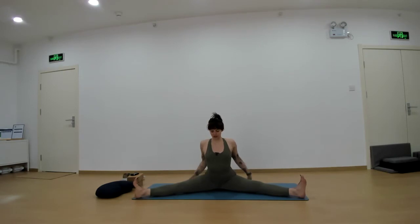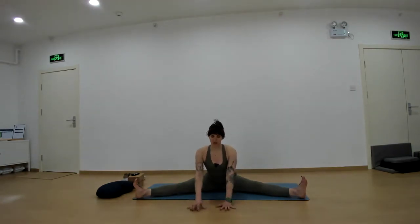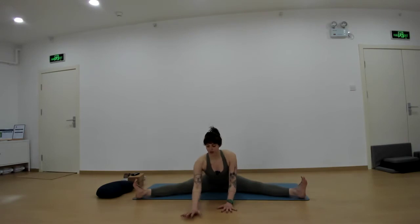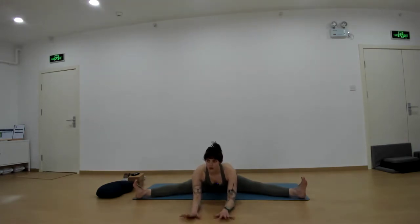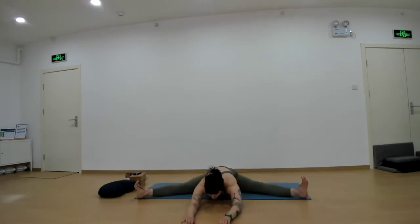And you can stay here if you feel a big stretch here in your leg. Or if you want to go deeper, you can bring the hands to the front and slowly start to hinge forward. Maybe hands onto the ground, maybe elbows onto the ground. Maybe you can slide forward and bring your chest onto the floor. Try to flex the feet, pressing the back of the knee to the floor.